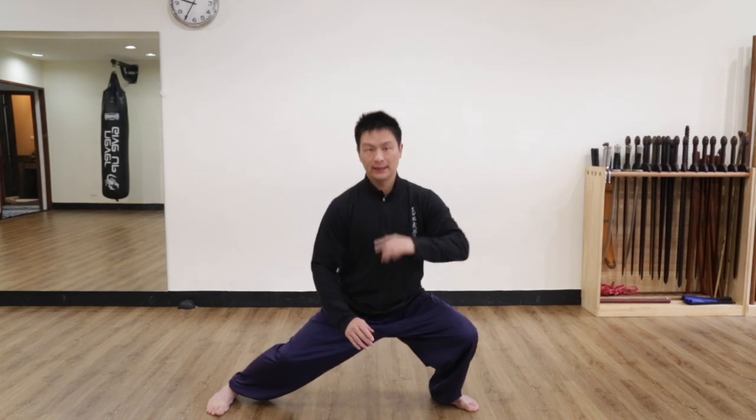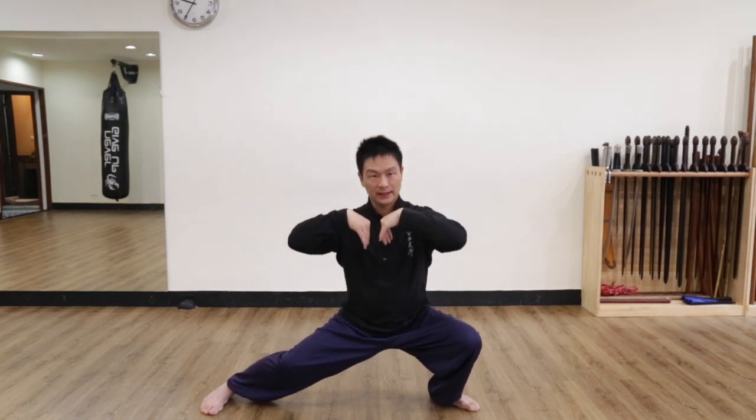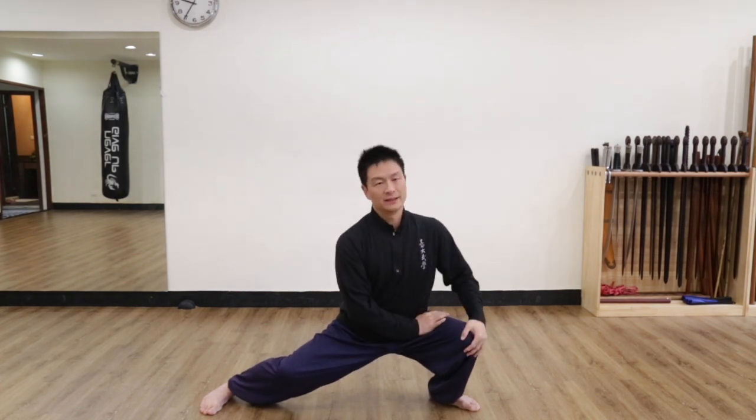So particularly when I'm sinking in, I cannot lean backward or forward or sideways. I need to keep my upper body relaxed, and sinking into the pelvis area. So I'm still stable, I'm still here. Everything is on the side, not on the knee, okay?